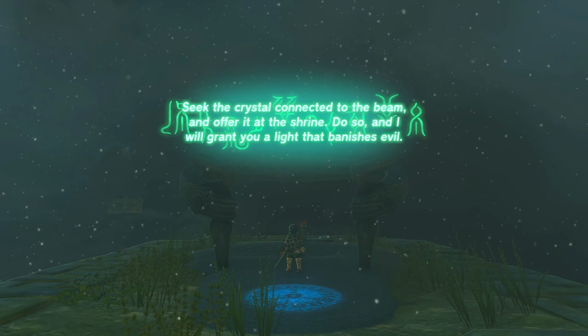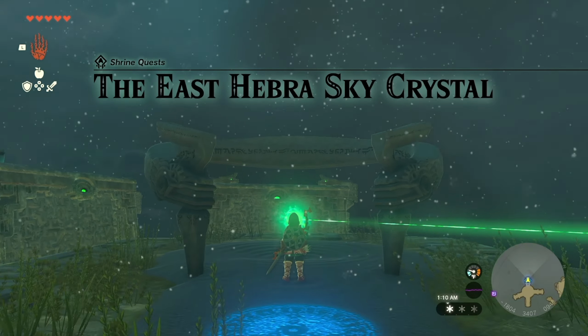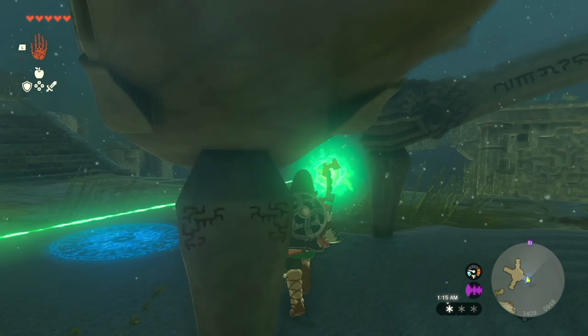Seek the crystal connected to the beam and offer it at the shrine. To do so, I will grant you a light that punishes evil. Seek the crystal.